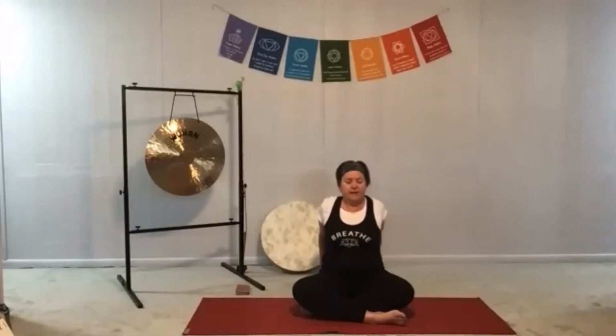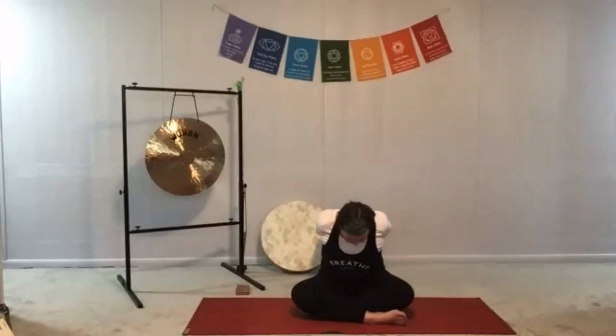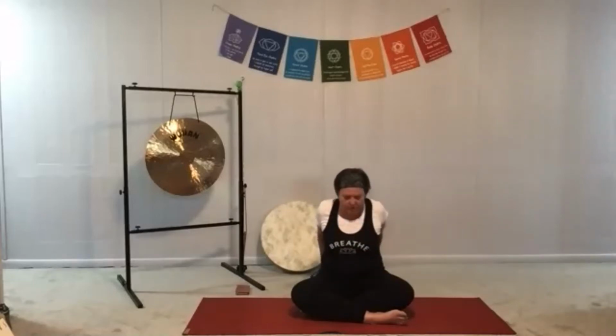And on the next inhale, grow tall and hinge at the hips. You might go 2 inches, you might go all the way to the floor and see if those arms will lift a little bit higher. Just notice. You might begin to feel the heat building. One more breath. Coming back down. Don't let go of those arms. Keep them strong. Keep them up.